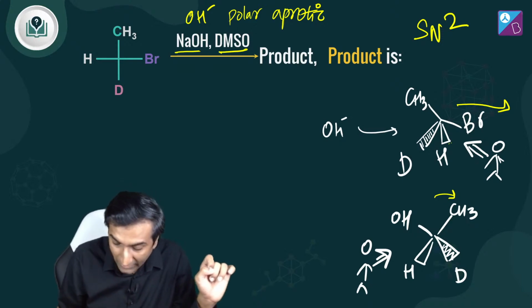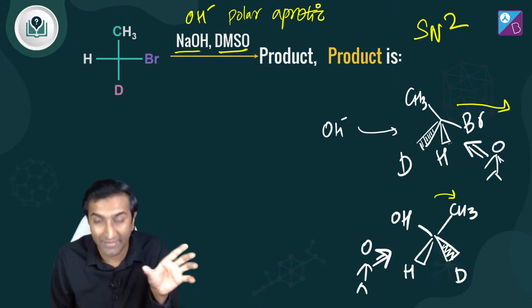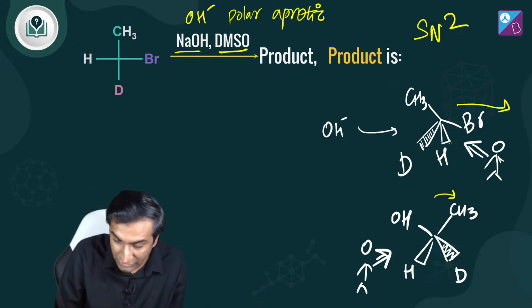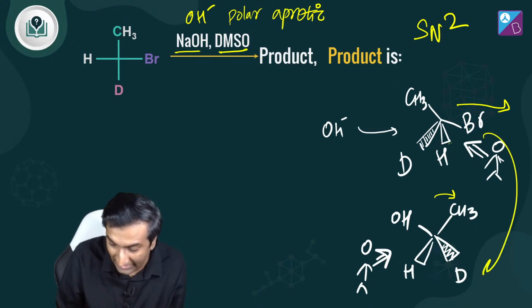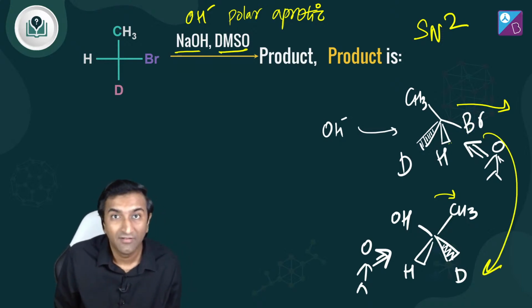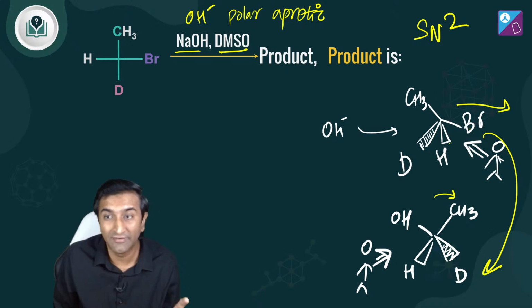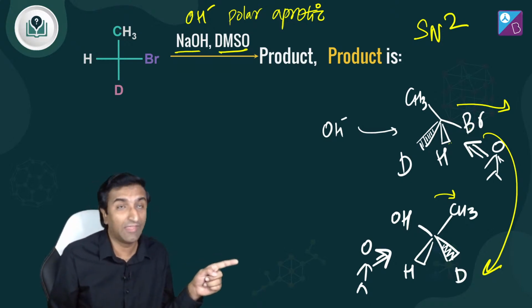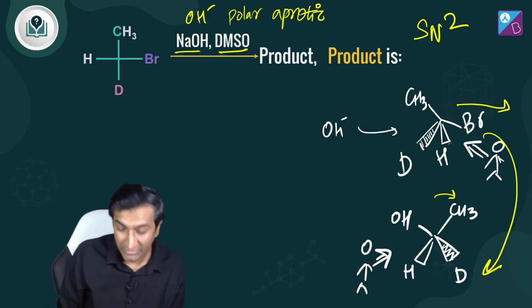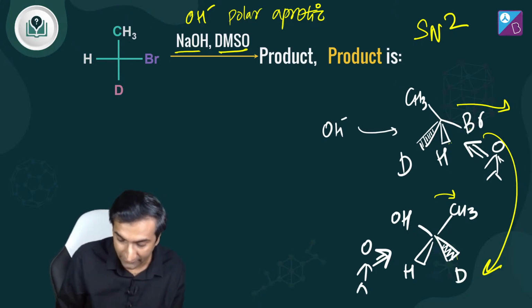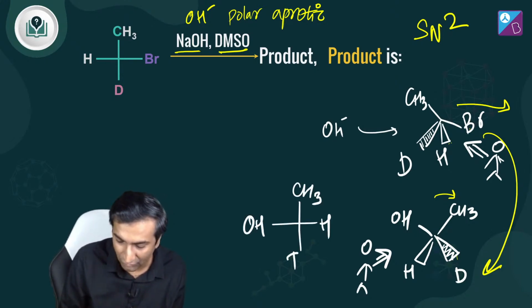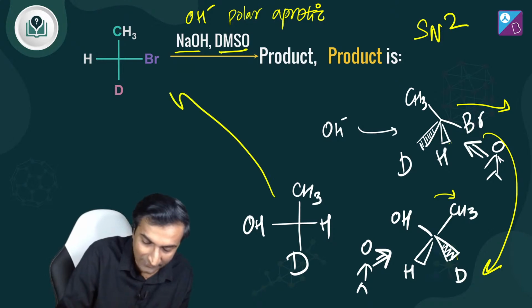But now if you look at it from this side, क्या बन जाएगा तुम्हारा? देखो D और OH तुम्हारे सामने है, राइट? So जहां पे Br था, अब D आ गया. Do you see that? ये बहुत इंटरेस्टिंग चीज है इसमें. यार जब मैं इस तरफ देख रहा हूं, when I look at it from this point of view, जहां D था अब H आ जाएगा. So now if I draw the structure again, it will look like this. So in a sense this is what is formed.